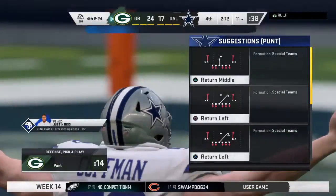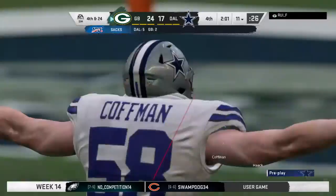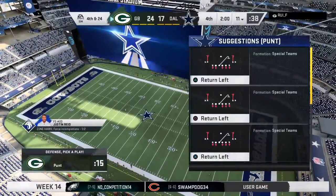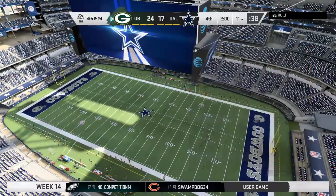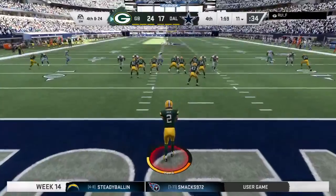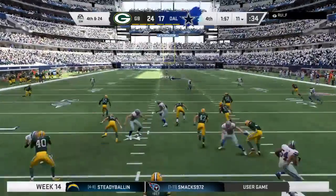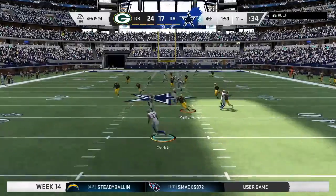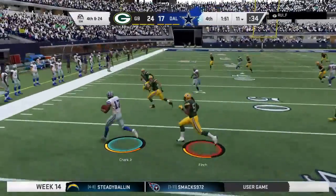This may be one of the best stretches of defensive football that I've seen. I don't know about you. 5 sacks last week, now 3 here in this affair. I would agree with that, and I've enjoyed watching the skill that's gone into it. You can see the intelligence behind it as well. He's watched tape, and he's setting people up, but relentless. That's the one word that keeps coming to mind. He does not want to be denied at getting to the quarterback. And they're not denying it.